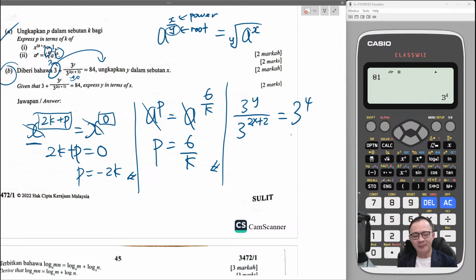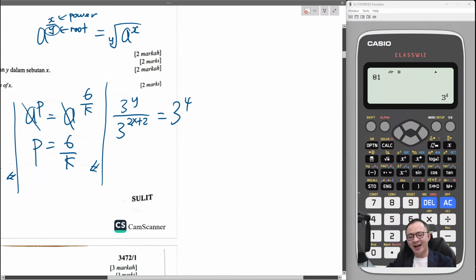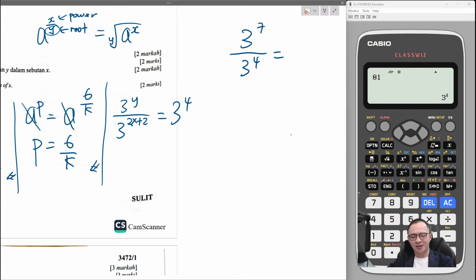Now everything is in base of 3 already, this question seems a lot easier to solve, because we actually understand that 3 power of 7 divided by 3 power of 4, we will do this one as 3 power of 3, right? Why can we straight away do like this? Because we understand it's 7 minus 4, isn't it? Divide actually means minus at a power. So if you understand this logic, right?